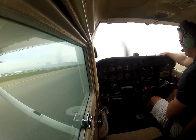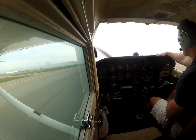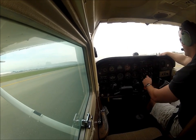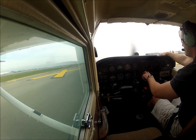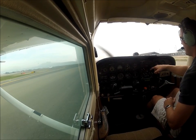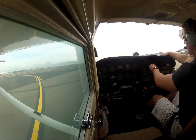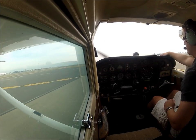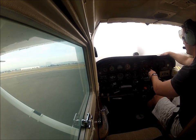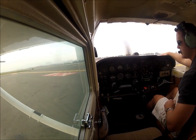Just the GPS there. You have to go through a couple of checks when you turn it on, so I was just hitting enter to get it off of the self-check page. Sometimes when you're taxiing, it's a good time to get everything set up for your flight. If I was going to go someplace, I could punch direct in the GPS here, enter the airport code, and get my radio frequencies all set up. If I was going to leave the airspace, I would have been given a departure frequency from clearance. You put the departure frequency in radio number 2. Get my nav radio set up if I'm going to track nav beacons, track some VORs. Maybe I could put Clovis VOR in here. If it was IFR, we'd be going Clovis VOR for our Fresno 5 departure there. So 112.9, I can put that in the top. If I had another beacon, I could put it in the bottom. So get everything set up, that way, once I take off and I'm in the air, I can focus on flying instead of looking up all this information and whatnot.